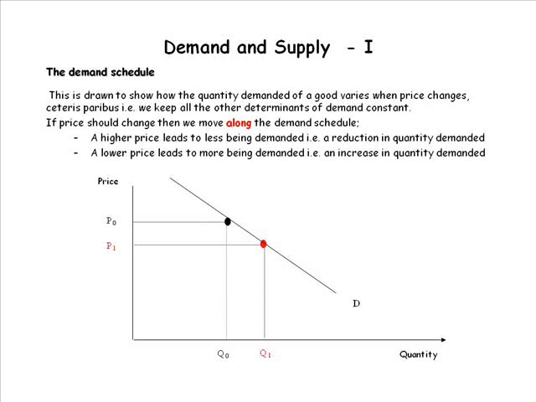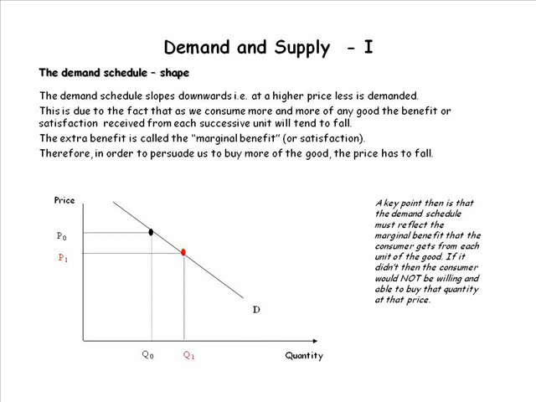Now this is drawn by looking at what happens to the demand for a good when the price changes. We are assuming that all the other determinants of demand, things like income, price of other goods, are kept constant, and that is called ceteris paribus. Now basically, if the price of a good falls, then the demand for that good is going to rise. If the price of the good rises, then the demand for that good is going to fall. Now technically, when we draw the demand curve, we move along the demand curve whenever price goes up or down, and it is known as an increase or a reduction in quantity demanded.